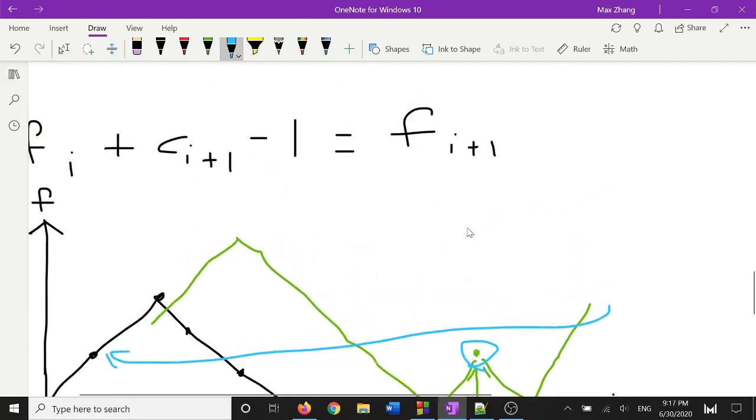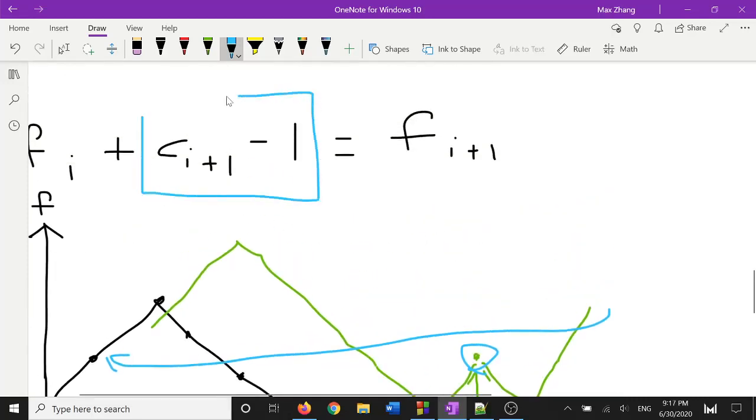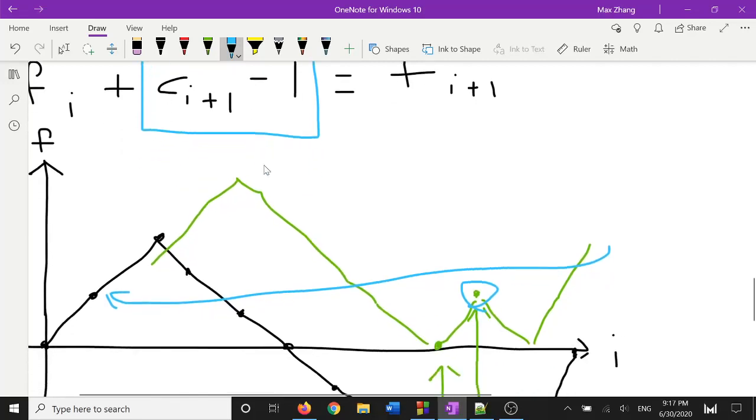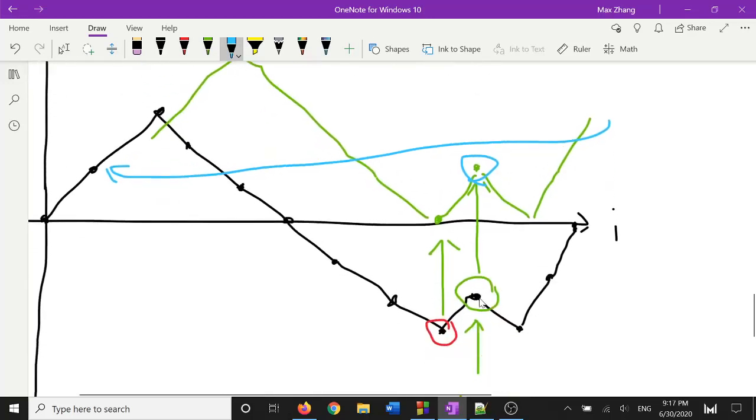At each spot, we still add c[i+1] minus 1. When we transition from one value of our function to the next, we're still adding the same constant value. So our shape is still the same. The only thing that changes is where we started. If we choose to start here, then we're going to end at the most negative spot. And because by definition the last spot we visit must have its f value equal 0, the entire graph just gets shifted up because the shape is still the same.